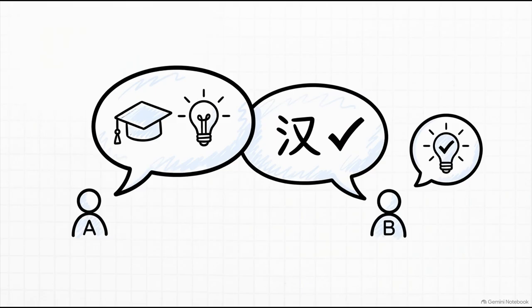Student A asks, 有什么考试? What test do you have? Student B says, 中文考试, a Chinese language test. Student A sympathizes, saying, 很难吧? It must be difficult. And student B coolly brushes it off with, 不太难, 还好. It's not so bad. It's fine. It's short, it flows nicely, and it puts our new vocab to work perfectly.